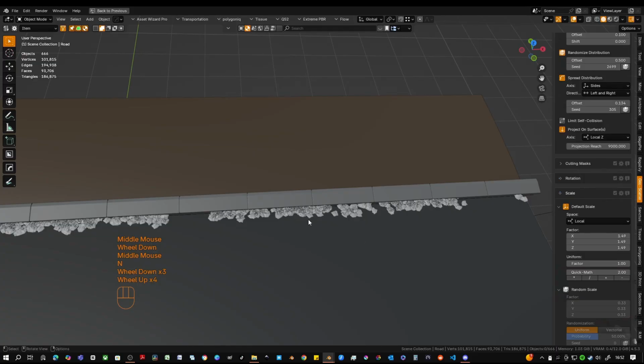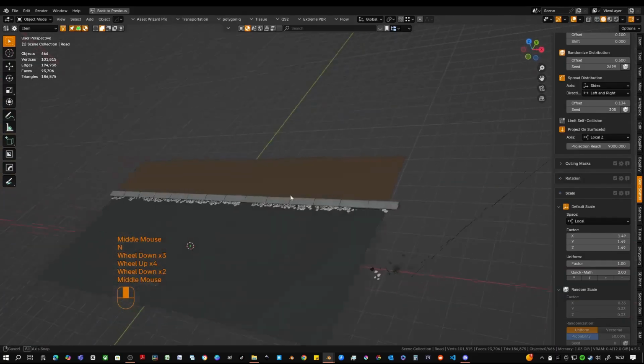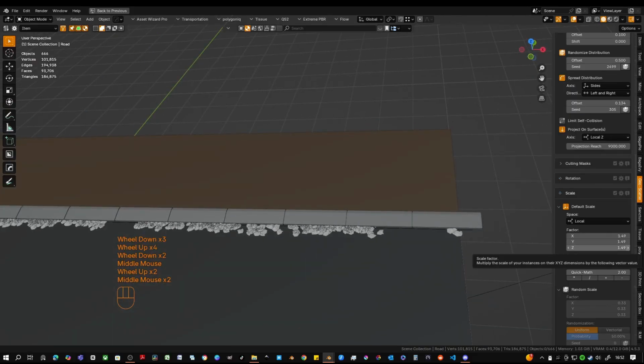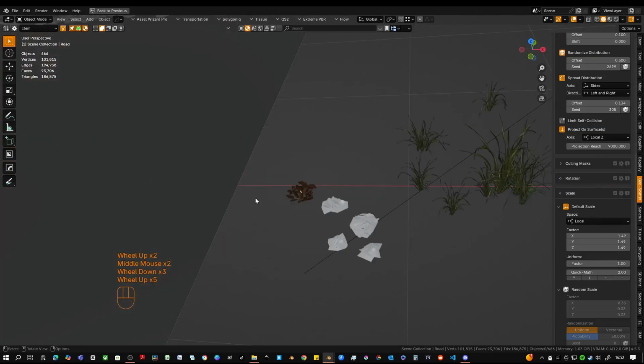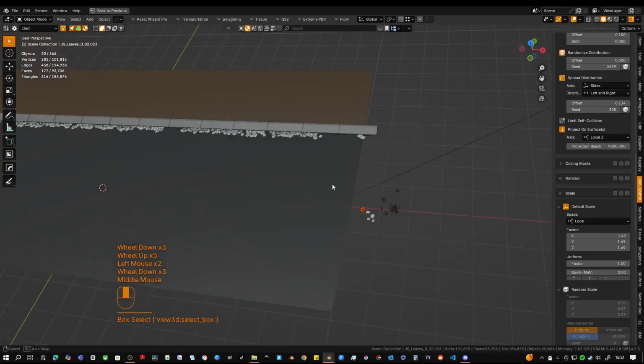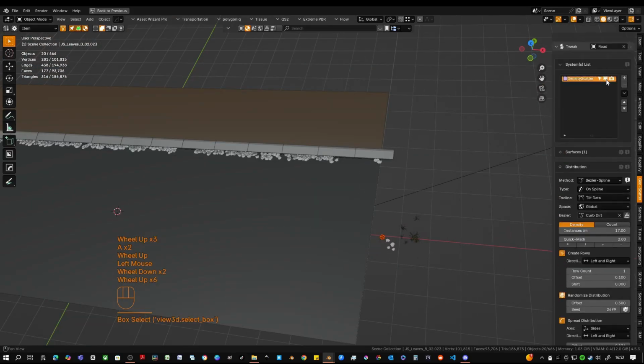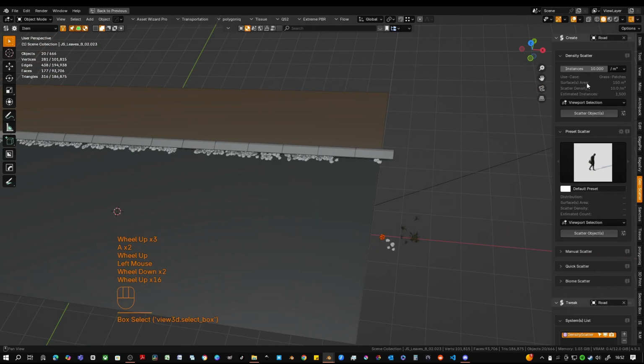Now I want to add the leaves. So again, we're just going to select the leaves, go to density scatter, and then we just scatter them.